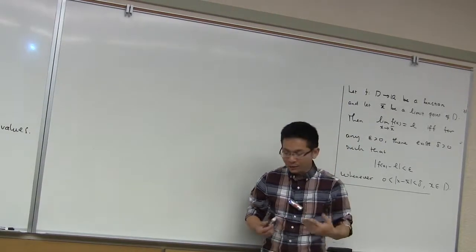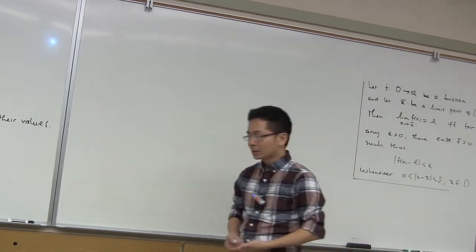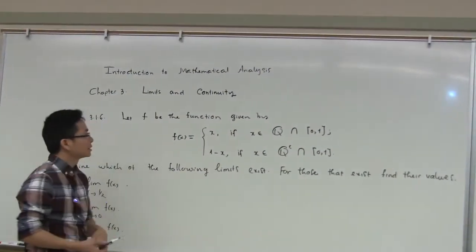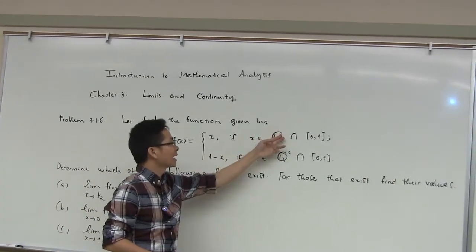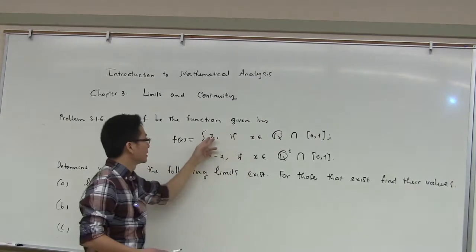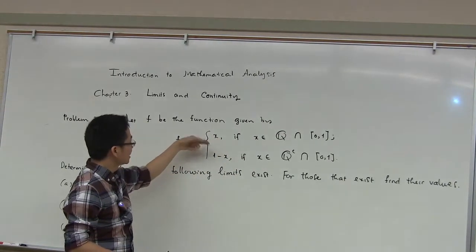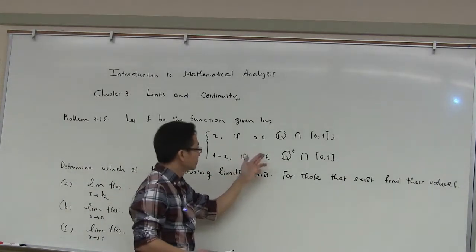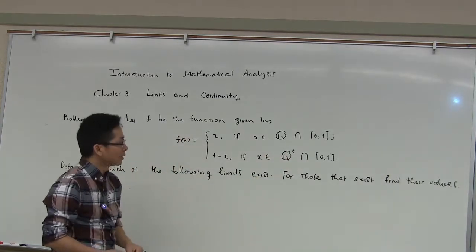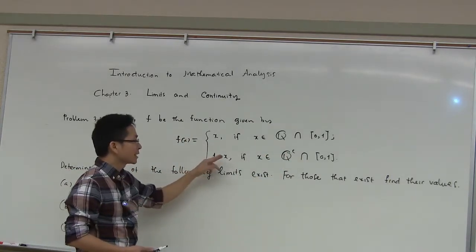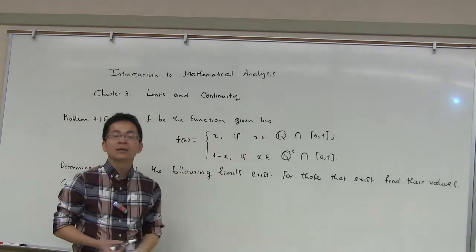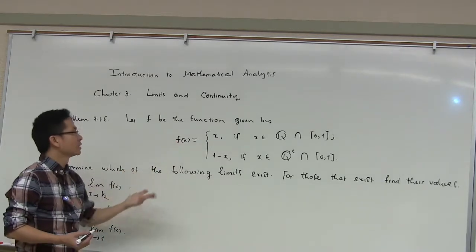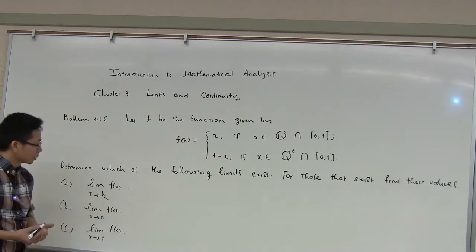Okay, so now let's go ahead and work on this problem. At first, we consider the limit of the function as x approaches 1/2. Now, when x approaches 1/2 and x is in the set of all rational numbers, the limit is 1/2, since x approaches 1/2 as well. And if x approaches 1/2 and it is in the set of all irrational numbers, then 1 minus x approaches 1 minus 1/2, that is 1/2. So we predict that the limit of the function f as x approaches 1/2 exists.